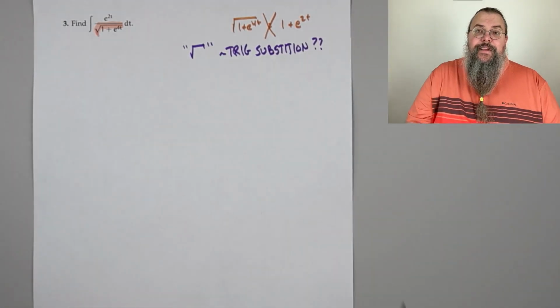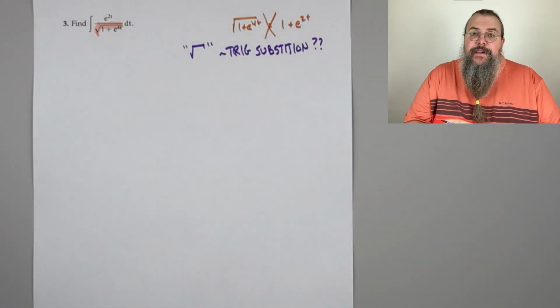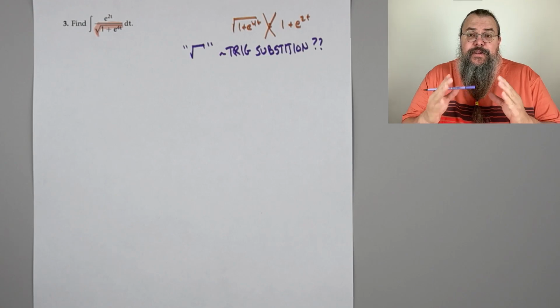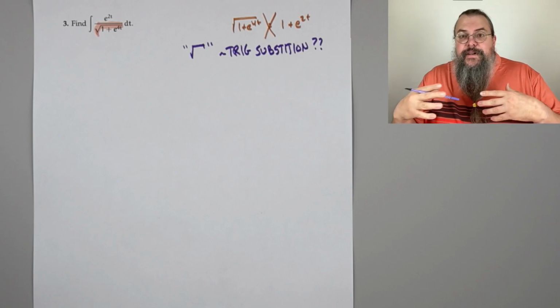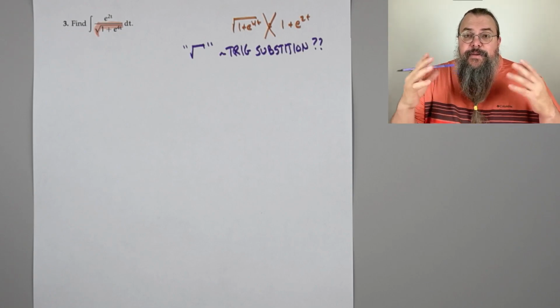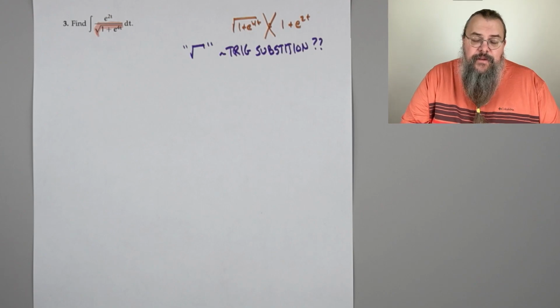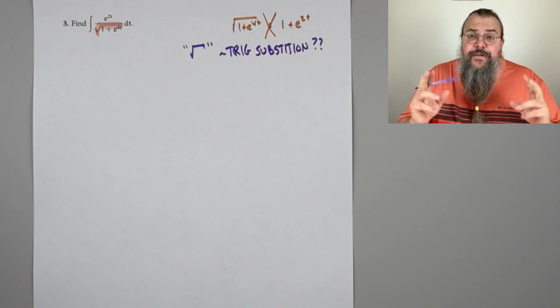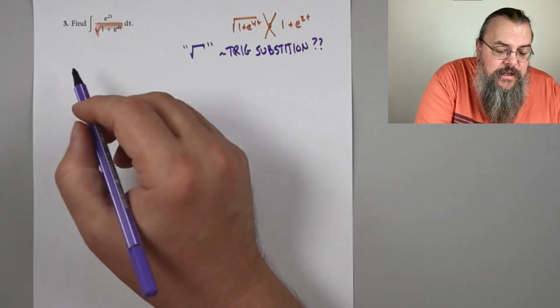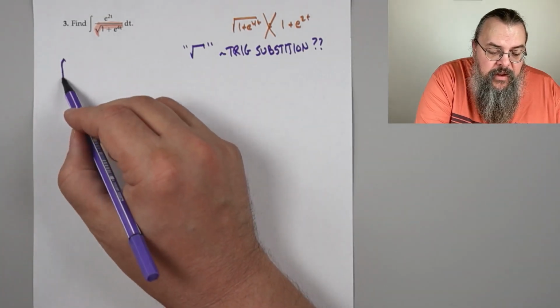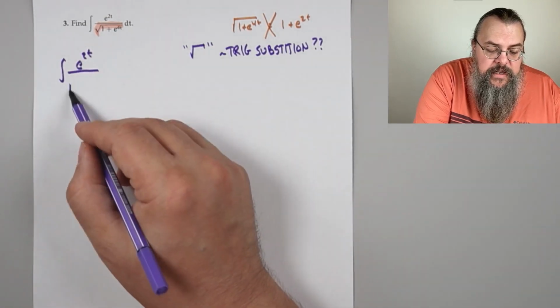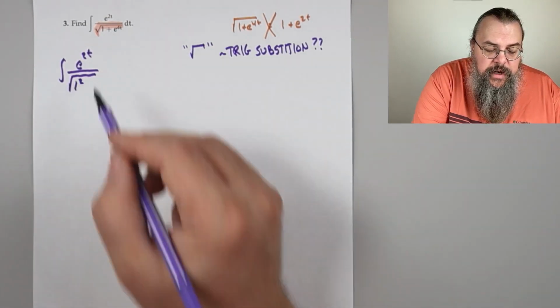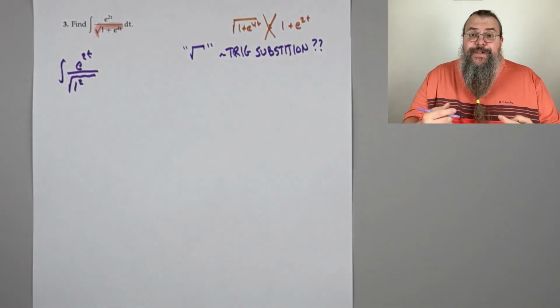Okay, so how do we make it? Well, remember, how does trig substitution work? You have the inside, you have like a squared plus u squared, or u squared plus a squared, or a squared minus u squared. You know, we have these various things. So say, oh, we need to make the insides look like squares. Okay, well, let's start that. So we have e to the 2t, we'll worry about that. Now 1, that's easy to do, that's 1 squared. Now what about e to the 4t?